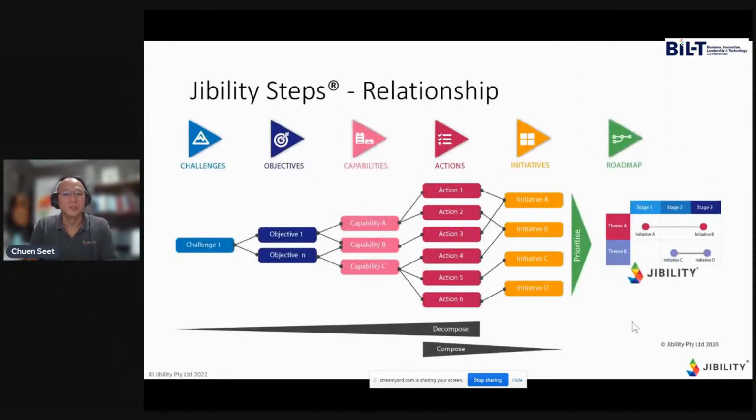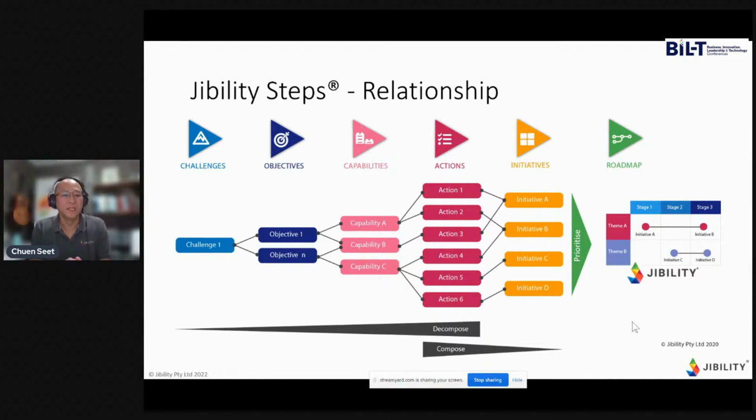So to elaborate that a little bit further, this diagram shows the relationships of the information between each of these steps. And this is a really simple model. In essence, for each challenge that you formulate, you'd ask yourself the question, what's the 1 or maybe 3 objectives that you would need to describe that would help me to address that challenge?